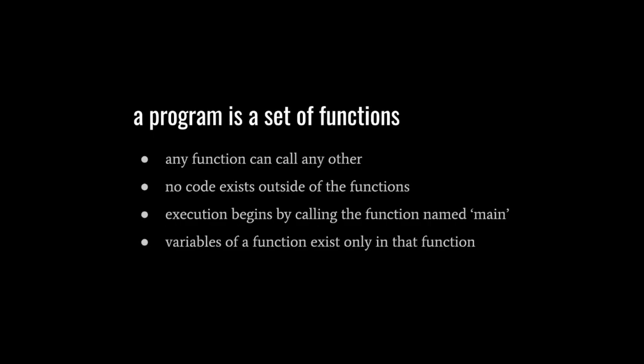Furthermore, when I call a function multiple times, if I call my function foo multiple times, each time it has its own set of local variables. If it has parameters a, b, and c, and variables d and e, every time we call foo, there's a different a, b, c, d, and e. The variable a of one call to foo is a different variable than the a of a different call to foo. They are separate variables. A separate set of the function's variables is created each time the function is called, and then that set is destroyed in effect when the call returns.